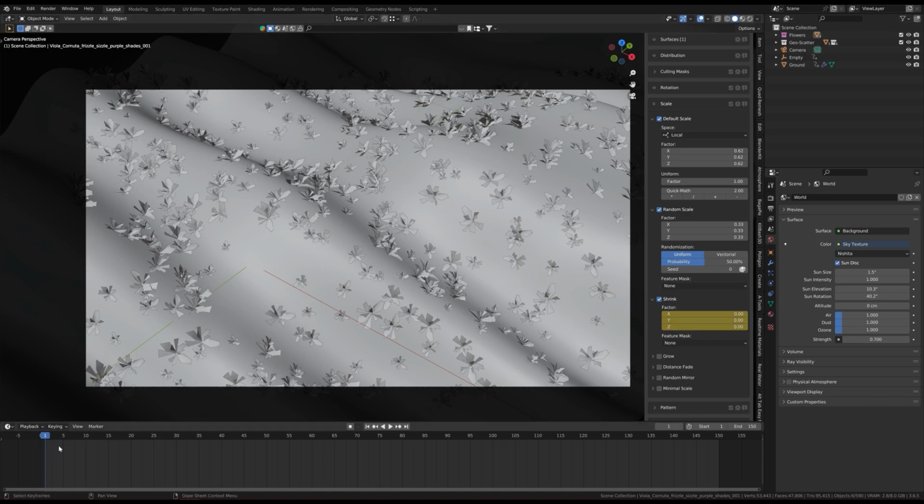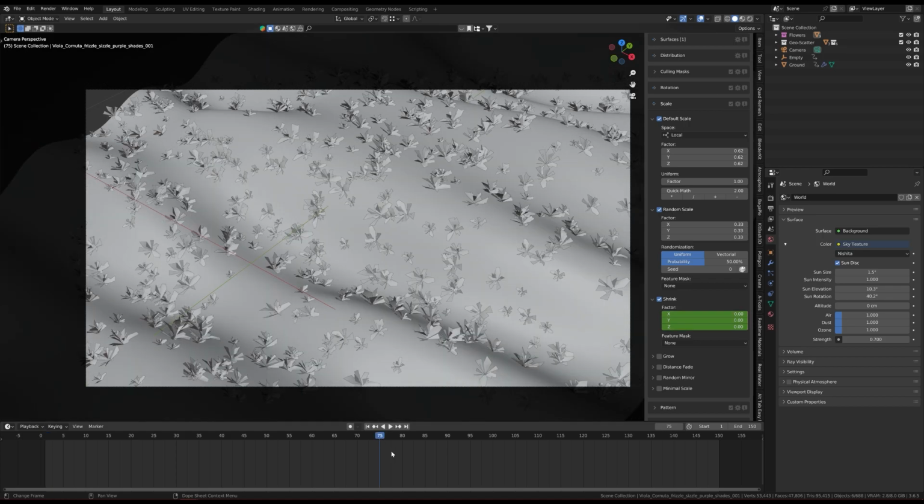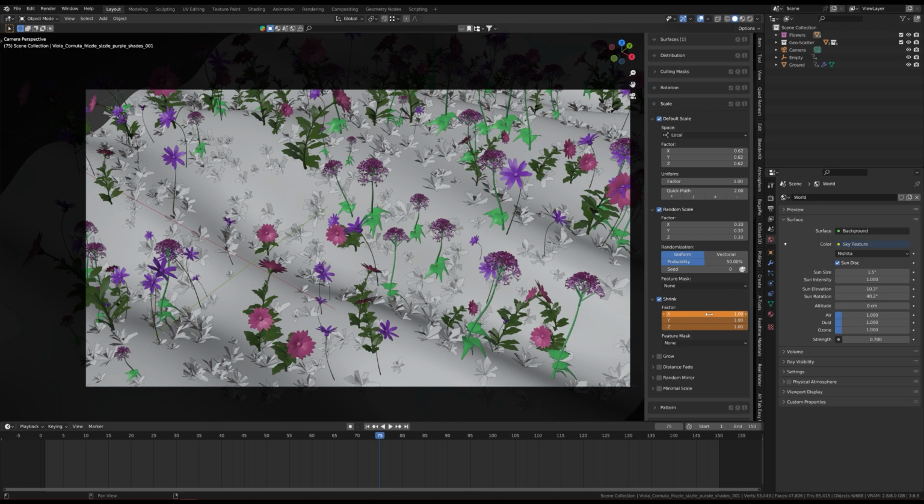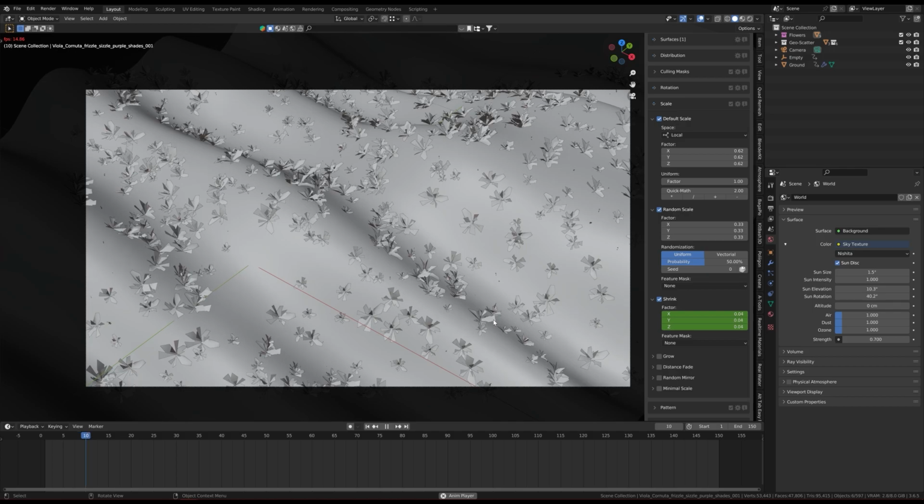And on frame 1 we have a keyframe that says that on frame 1 all the flowers are fully shrunk. And let's go towards the middle of the animation. I want the flowers to fully grow, so let's go to frame 75 and click and drag and write down 1, enter, and press I. So what we have is this.